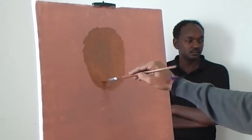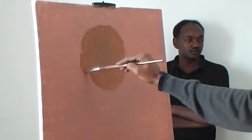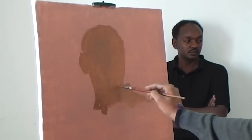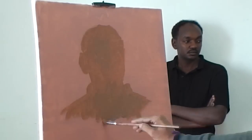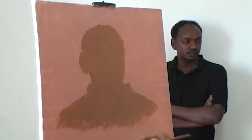Again, it's the midtone you already applied. And spend some time on it, because here is where you can fix your composition, the negative space against the subject. If you're not happy with it, you can wipe it easily and start again.